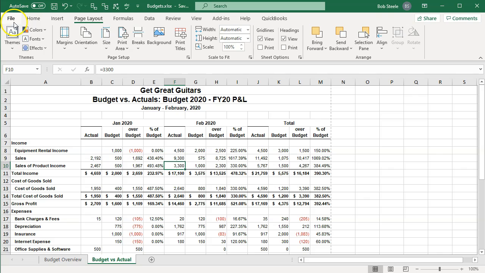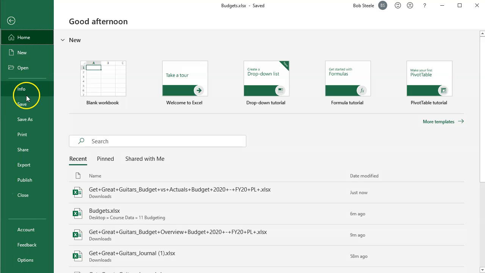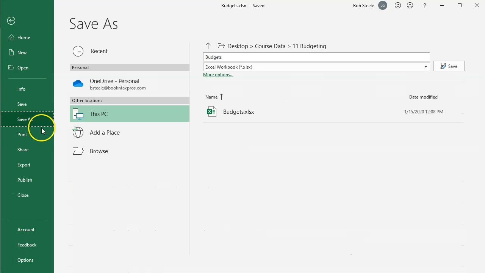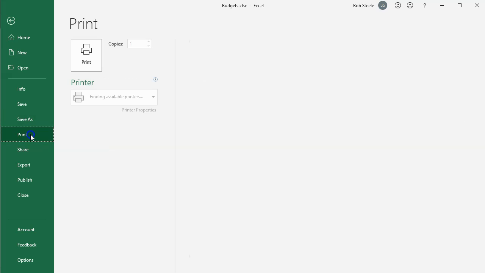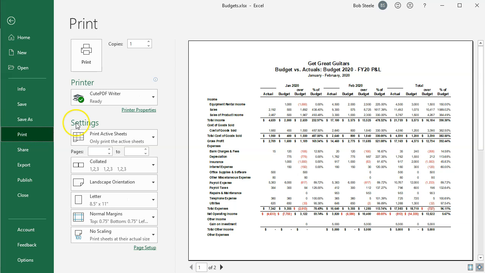Then I'm going to go to the File tab, and we'll print this as a PDF file with all reports on it. We'll go to the Browse function at the bottom. Oh, that's not what I wanted to do. I want to go to the Print. Then we're going to print it to the Qt PDF printer. I want to print not just the active worksheet, but the entire workbook, which will have the 2 pages or 3 pages. That's what we want.